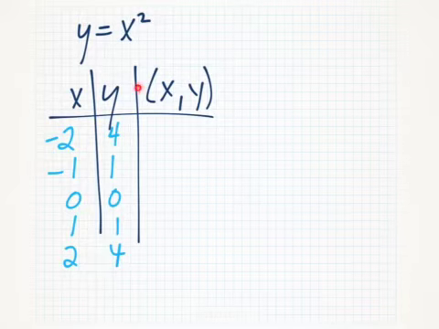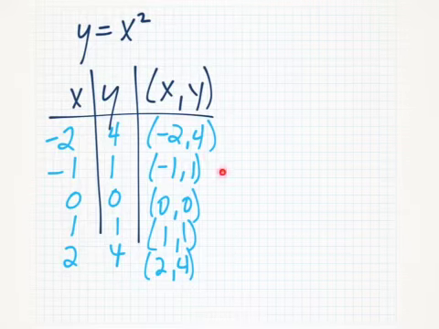So here's my information for my y column. There are my ordered pairs. Now notice when you square the x, the y for both the negative and the positive are going to be the same. So this is going to give you that parabola shape on your graph. So here 0, 1, 4, going the other way 0, 1, 4.